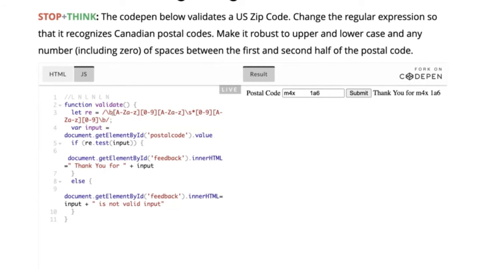So this is a moderately hairy regular expression, right? If you look at that late at night, your eyes might glaze over, right? But we can take it apart if we just remember those different pieces of the rules, right? This is telling us about a class of characters. This is telling us about a class of characters. This is telling us about that. This part is a pattern that has some flexibility to it, 0 or more spaces, and then 3 characters after that. And the B's just say it has to be in a word.